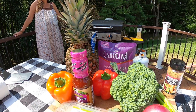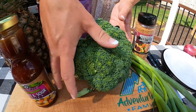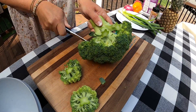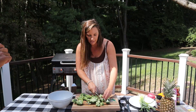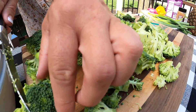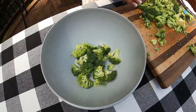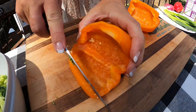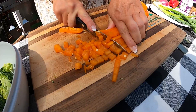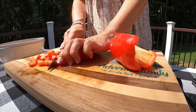For our Hawaiian style stir fry we've got broccoli, green onion, some peppers, and pineapple. To get started we are going to cut up and prep all of our veggies. With a stir fry you want everything to be bite sized, so I'm going to cut up these broccoli heads a bit smaller. One thing I love about stir fry is just how colorful the dish is besides being delicious. We're going to be dicing up both an orange and a red pepper, which is going to give us plenty of color in our Hawaiian style stir fry.